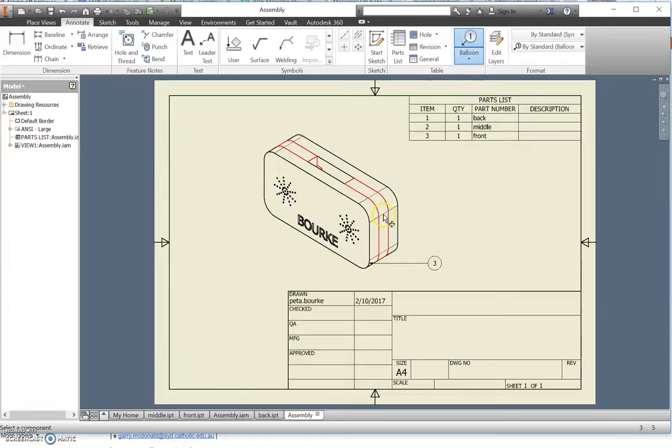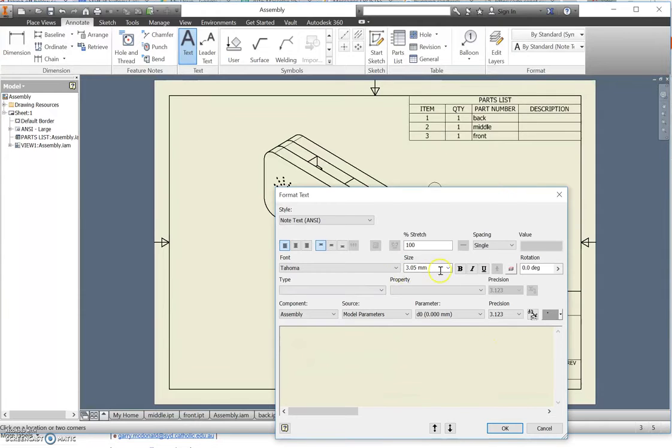So grabbing the middle one from here, number 2, and number 1. And we can put a title down the bottom here, so I can text. From this point we can drag our text out, our text box. Let's make our text 5mm high, and caps lock on, passive speaker.